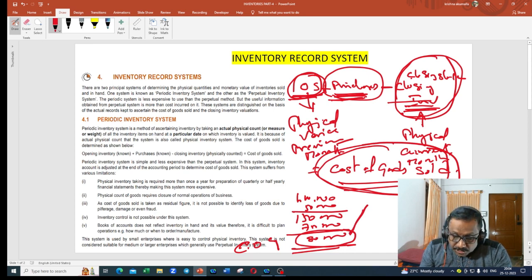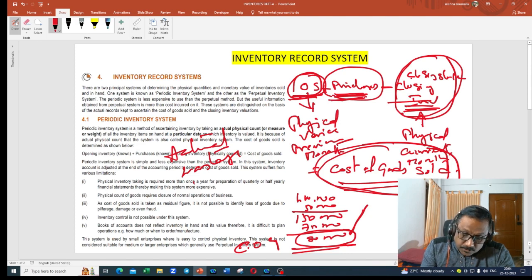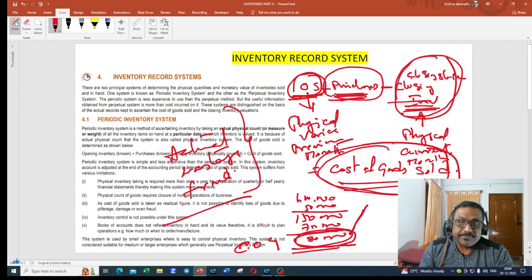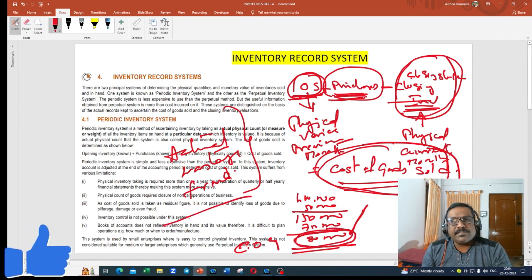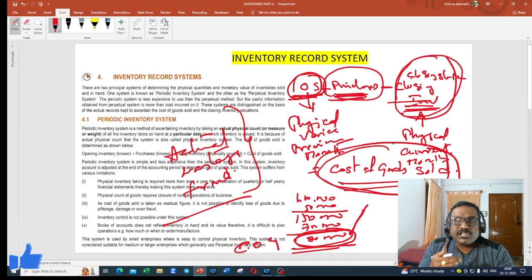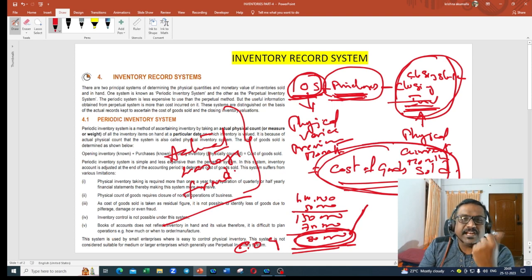Correct? In this, it includes actual consumption. It also includes wastage. It also includes any fraud. All these things would have been included here. On what basis am I saying this? Because you don't have any record of actual material issued to production. You don't have any record of actual material issued from the stores department to your production department.